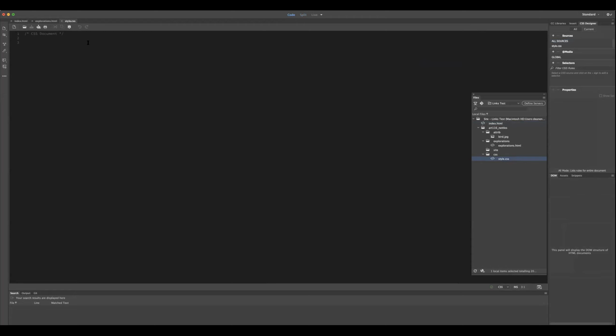And I'm going to make this simple. I'm just going to say image width 200 pixels.